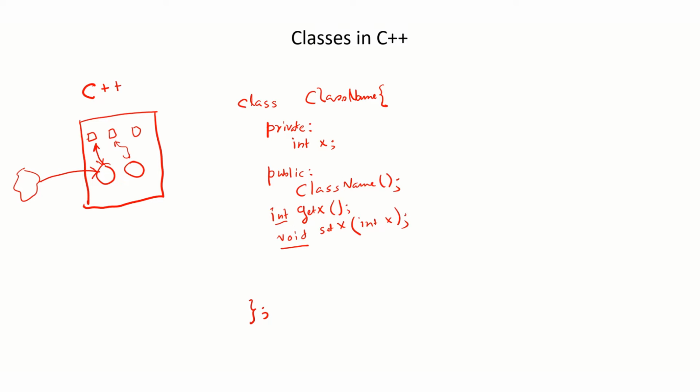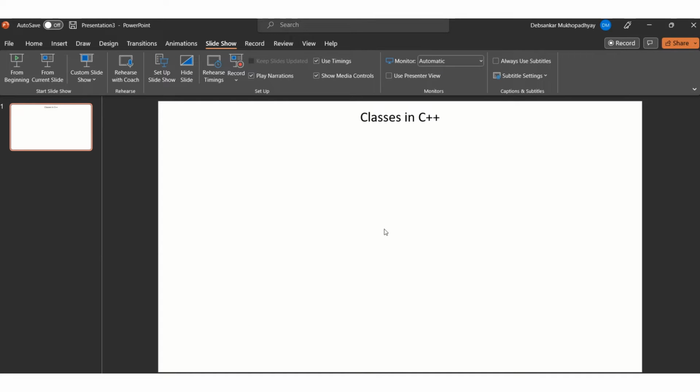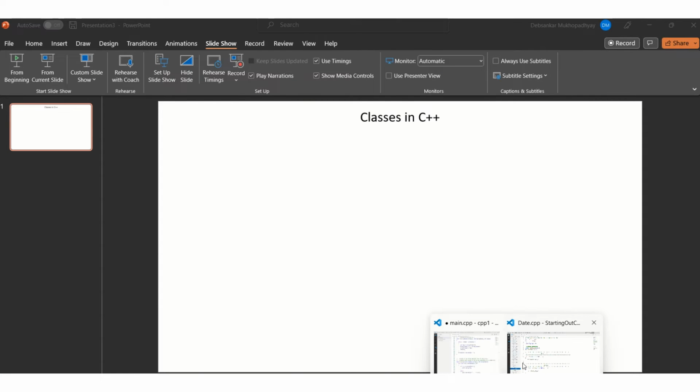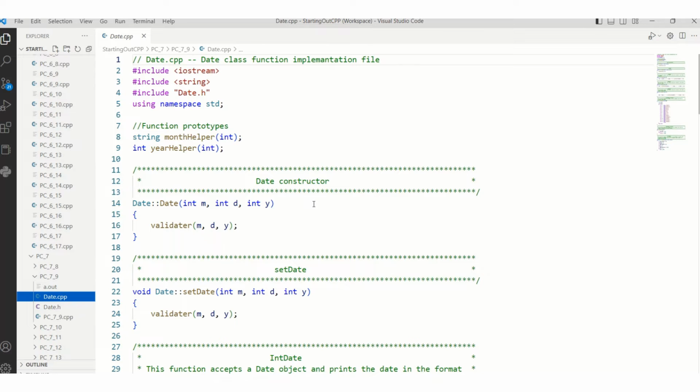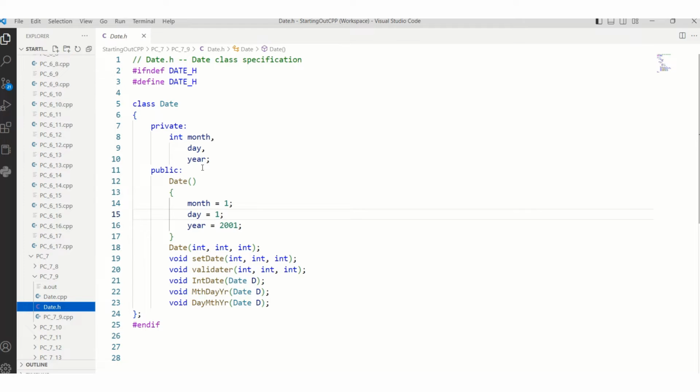So let's go to a practical example of a class. In this example we are working with the date API. We are building a date API in C++. The basic definition of the date API is constituted by defining a date class.